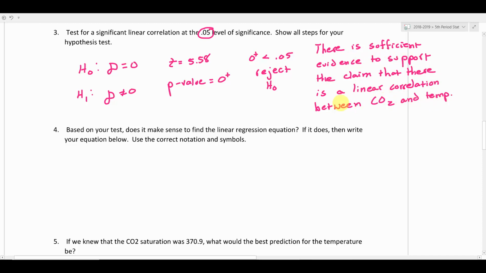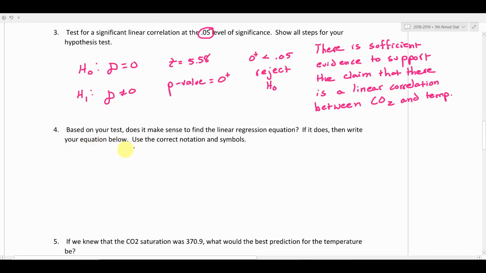All right, now in the previous notes, we didn't really pay a whole lot of attention to writing that conclusion statement at the end of the hypothesis test. We were more focused on what was happening over here, but do make sure you use this kind of wording when you're writing that conclusion statement, all right? We always want to say there is sufficient evidence or there is not sufficient evidence, and I always frame it in how we are supporting the claim or we're not supporting the claim, okay? So I would read this and make sure that your conclusion statements are modeled fairly close to what I wrote here. All right. So then we move on to number 4.